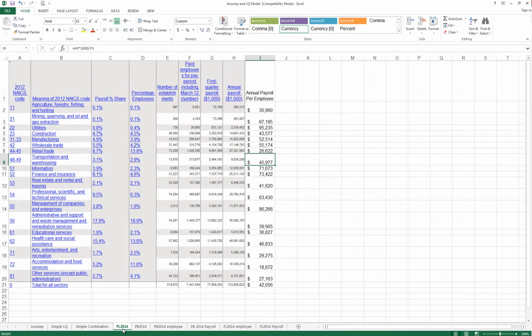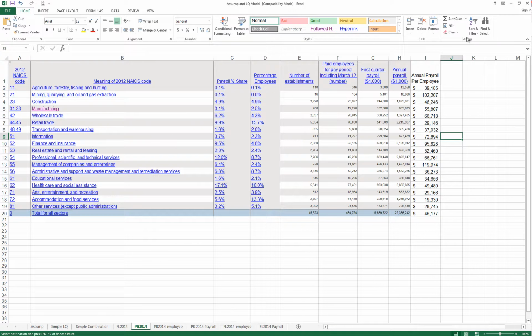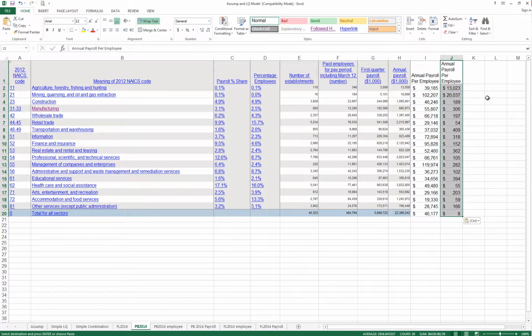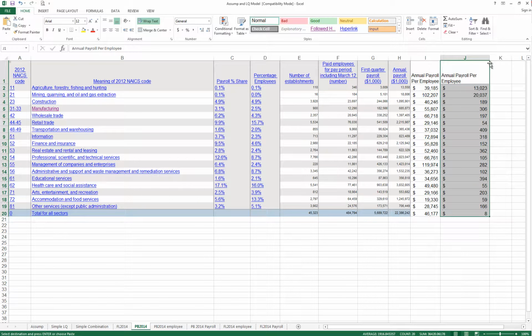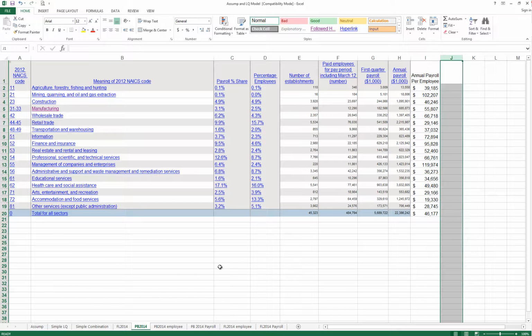So for Florida, we copy it and we paste here. Oh, I don't know what happened here. Okay, let me delete it. I'm gonna recopy.